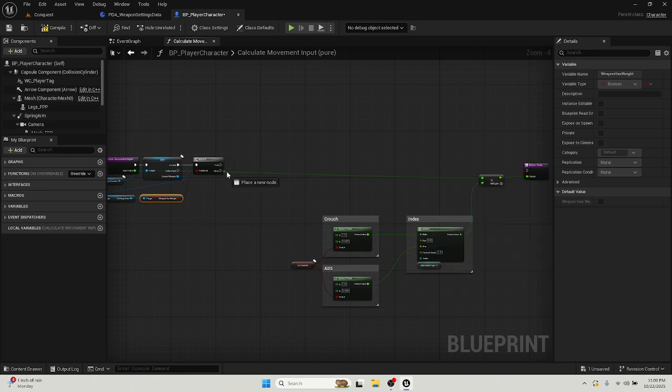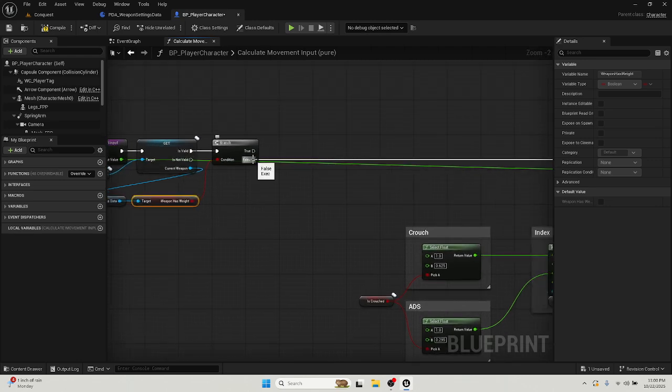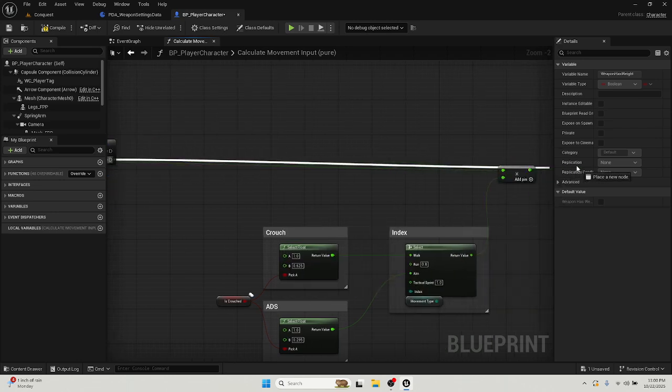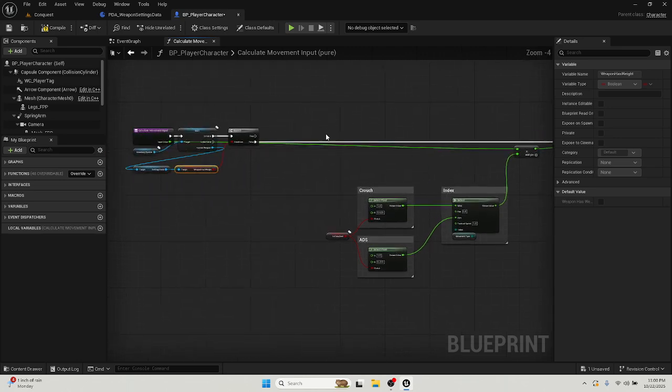But what I'll do is I'll put it on true or false, or whichever way you want to put it. So right now it's unchecked, meaning that if it does have weight, it will run on true. So just run it off of false and show you what it does.